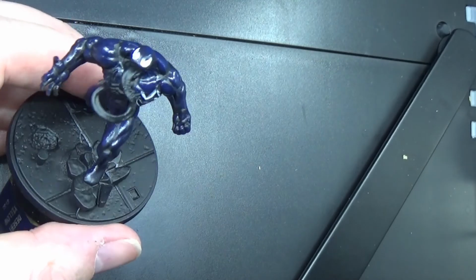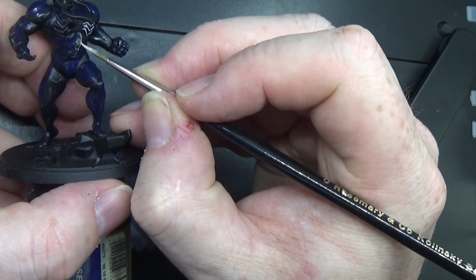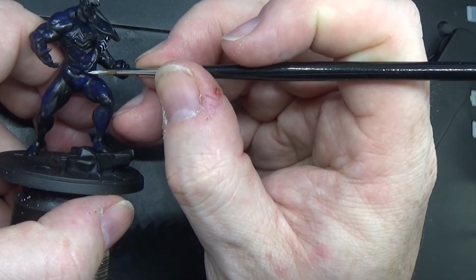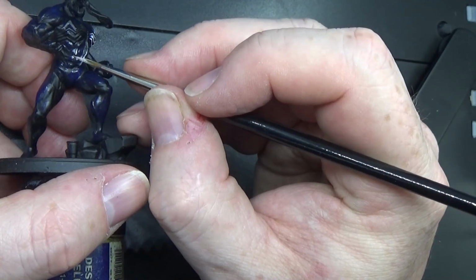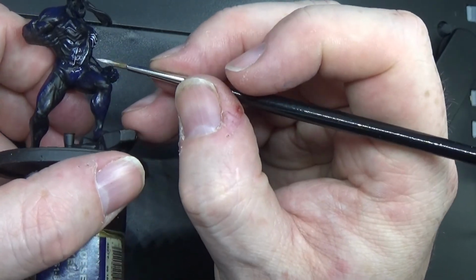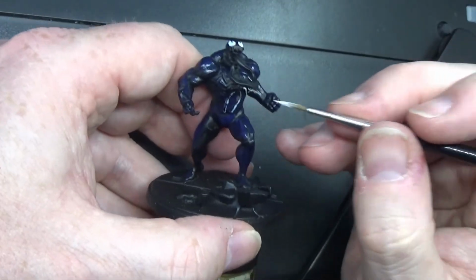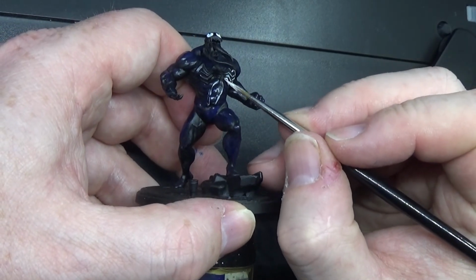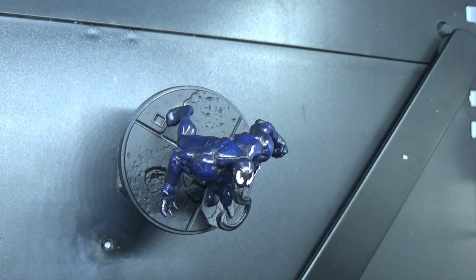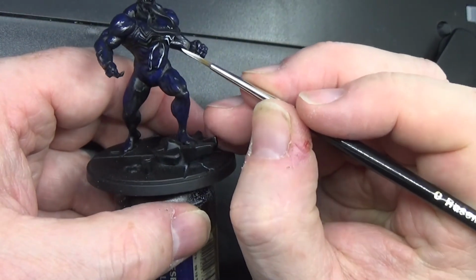Yeah, legs done for that side anyway. And, oops. I really should have a point of reference here, because I'm not sure where I am with all the detail and the moulding that we have. Let's see if I can find the card frame. Okay, I found the card, but there's no image there to look at.